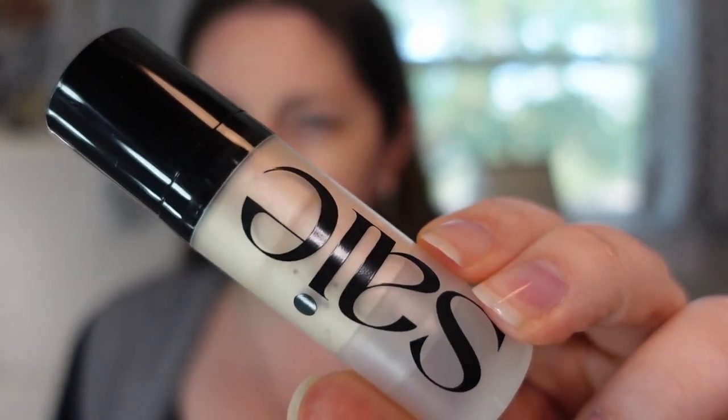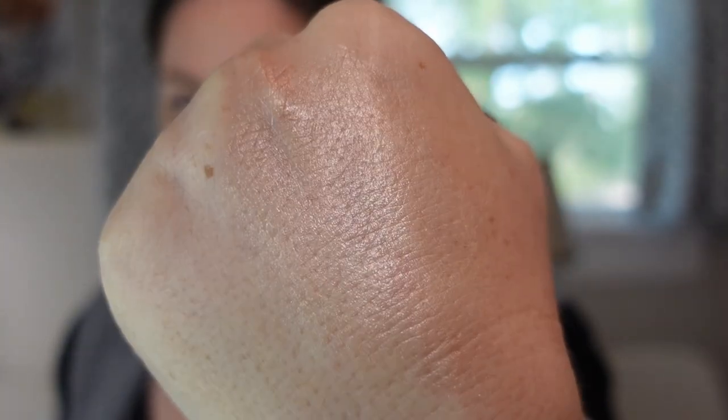Starting with primers. I have one — and this is not necessarily a primer but it's something I use as a glowy base. This is the Say Star Glow Glowy Super Gel. I wear this under my foundation as a glowy primer. I don't like liquid highlighters very much but I love this. It's a really good lightweight formula and it makes a difference underneath my foundation — it does show even with a medium coverage foundation on. This one is just the mini; it does come in a larger size. This was my favorite, so a really good release from Say this year.